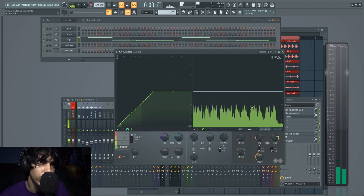And here you can still add some compression. I usually don't. I just leave the master alone. I just put this up and it makes sure that it doesn't have any compression.